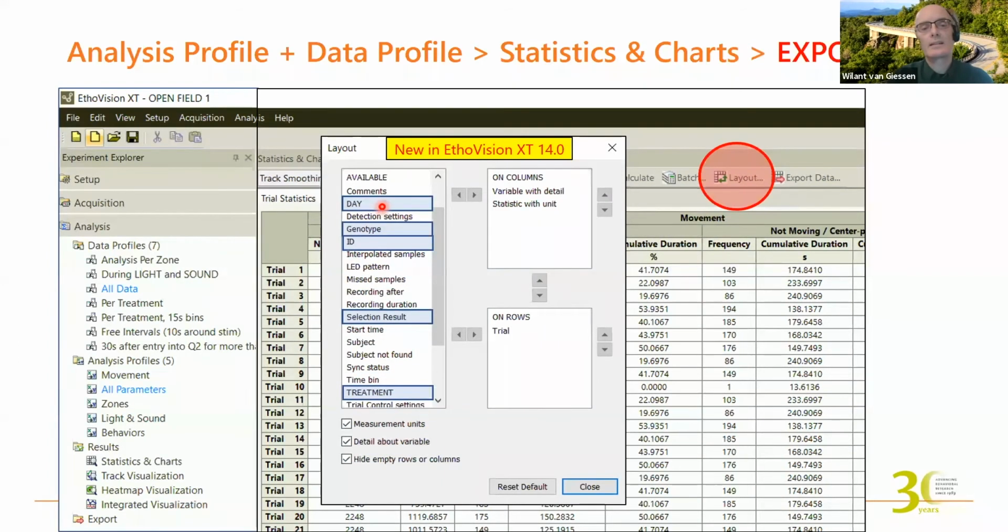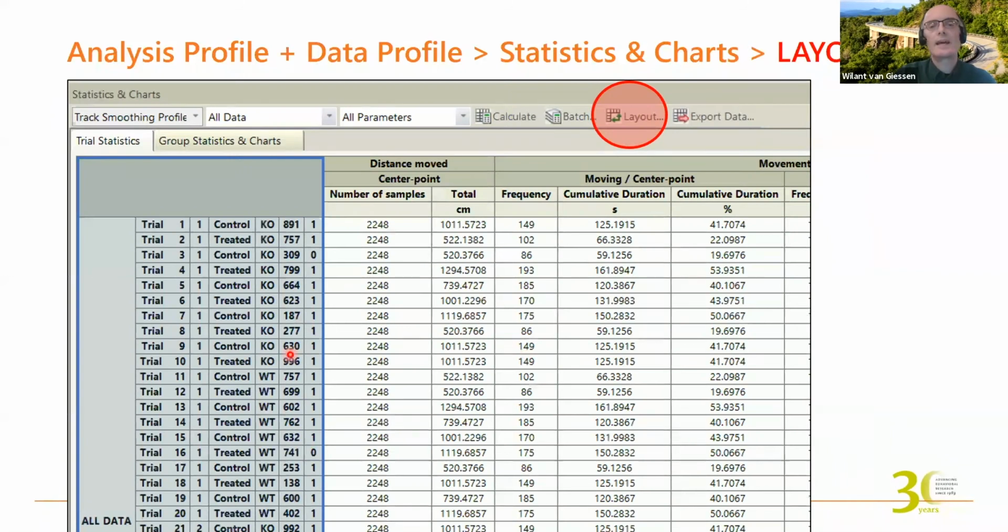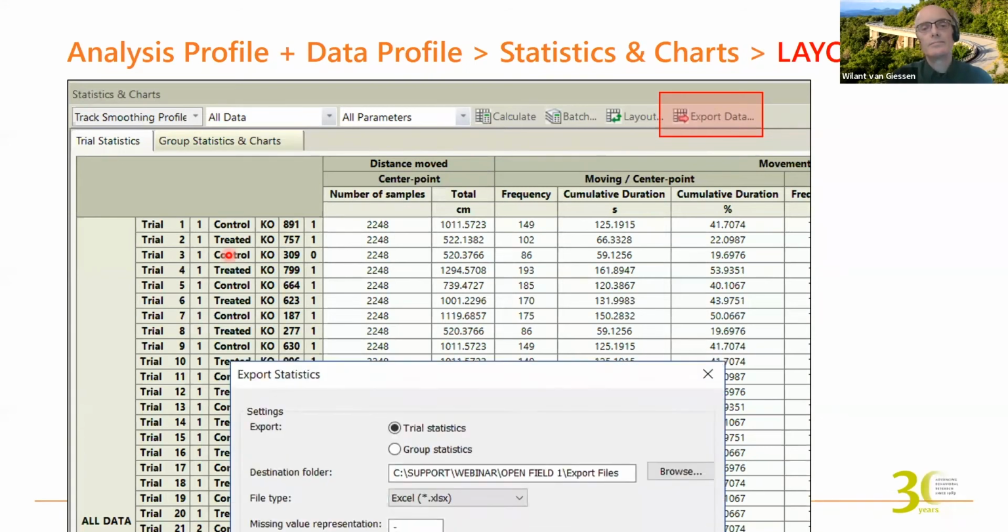So in this case, like I said, day, genotype, animal ID, and treatment, and you click on that arrow, and now it shows up here on rows, and the end result is all of this. And now you can click on export, because you need those variables in Excel and further downstream in your statistical analysis as well.